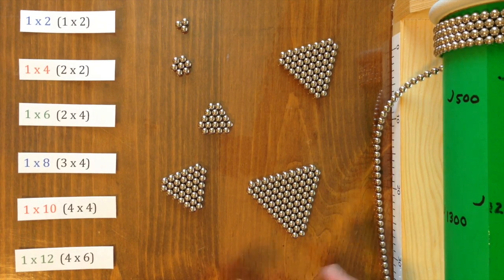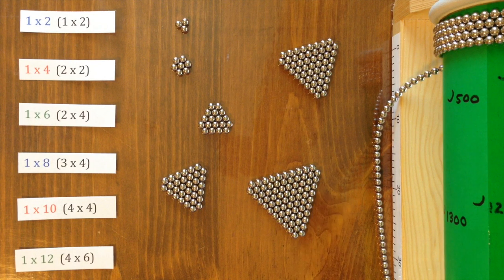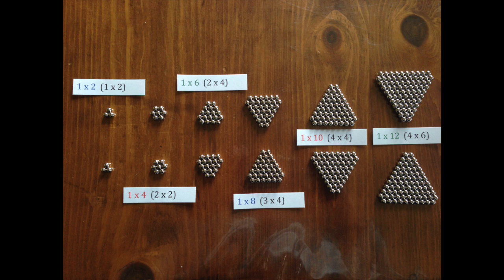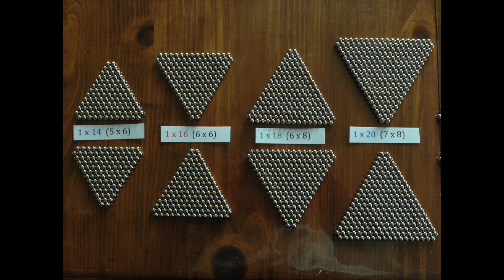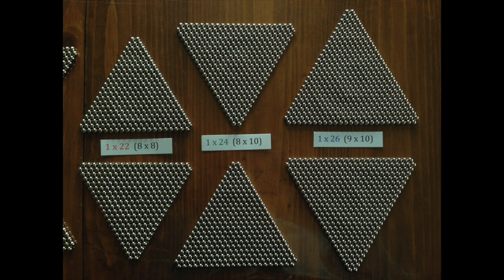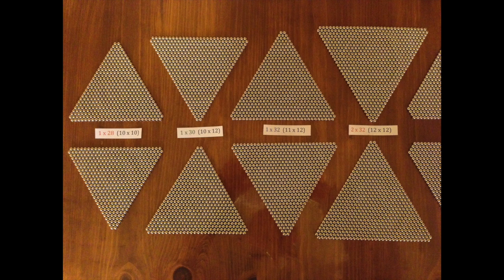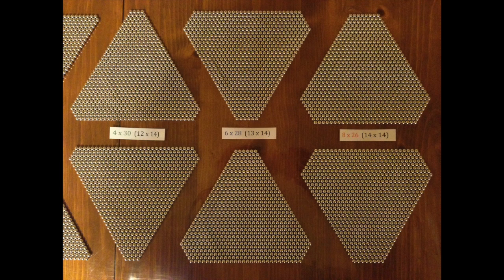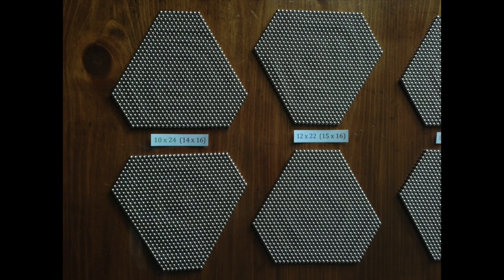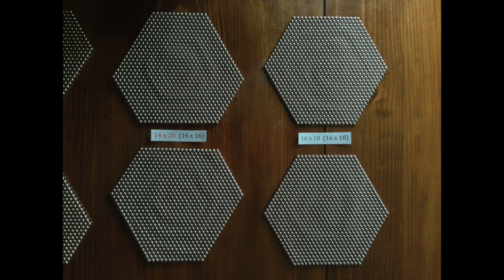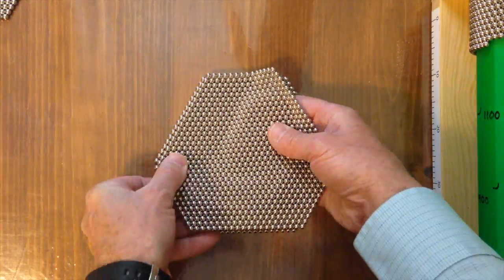And then you continue on in this fashion to make all the pieces. Here's a photo of all the pieces that we've made so far. Two copies of each piece are needed to build the cube. Shown in this photo and in the next five photos are the other pieces that we will need. As before, pieces coded in blue, red, and green start from 1 by 2, 2 by 2, and 1 by 3 cores, respectively.